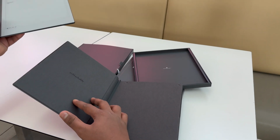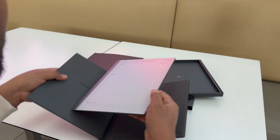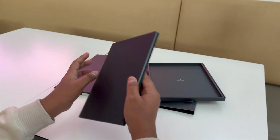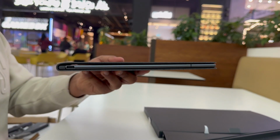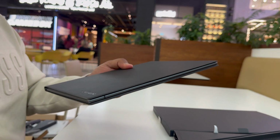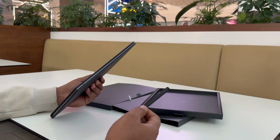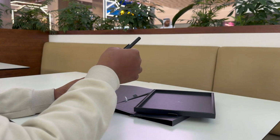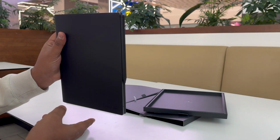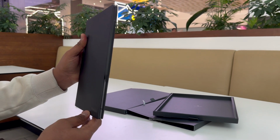So let's see how the device fits to the folio. It is just a strong magnet which attracts the device to the folio. Even after having the folio on, the device looks very slim. reMarkable 2 fits perfectly. You can have a premium look with the folio on your reMarkable 2. I really liked it. The marker can also be attached on the side. Now as a whole it looks really like a notebook which can be taken to any occasion.